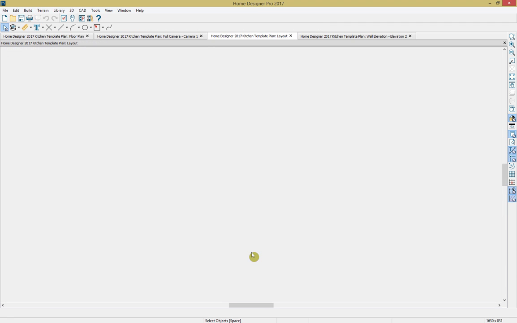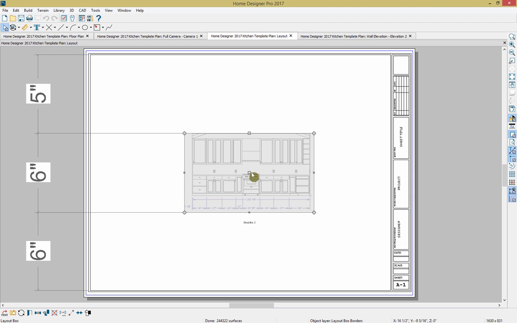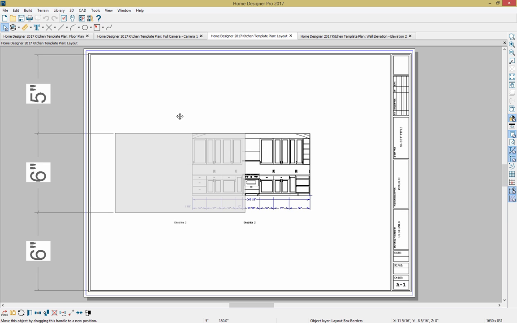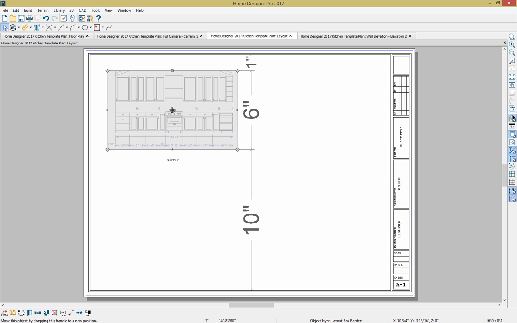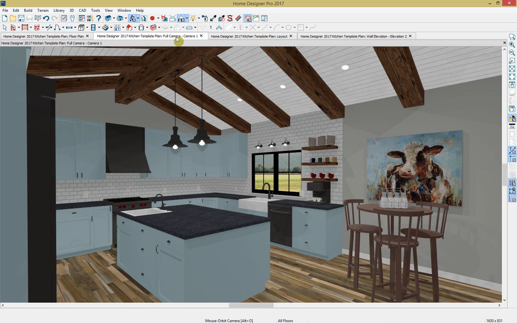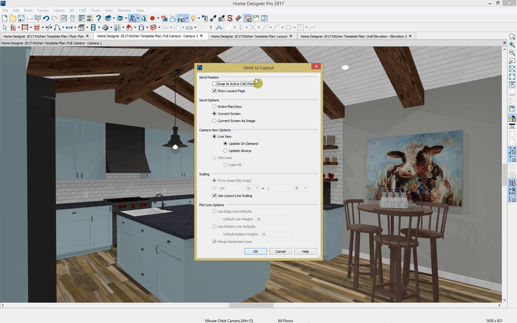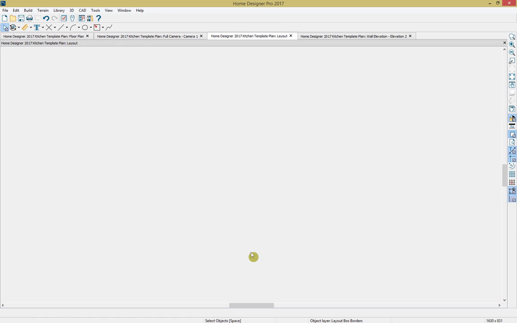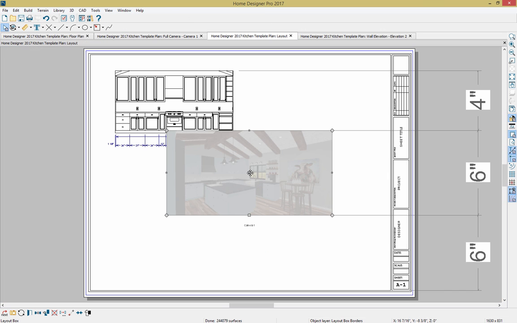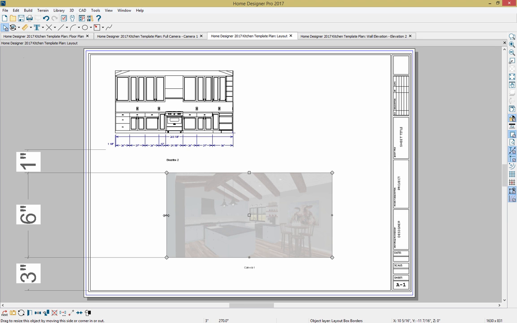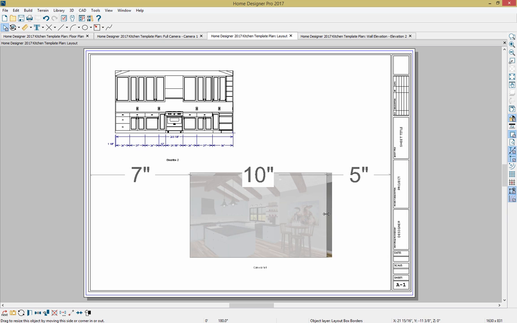And then this view will be sent to our layout sheet. Once we get it to our layout sheet, we can move it around. You can hold Control. This will give you a little bit more flexibility there. I want to show you how we can also get back to our camera view, for example, and we can send this view to layout. So just go to File, Send to Layout, and it'll bring up that Send to Layout page as well. You won't scale this view since it's a perspective view, so we'll click OK, but I can show you that when we get it to our layout sheet, you can modify this image if you like by bringing in the handles and adjusting it to where you need it to be.